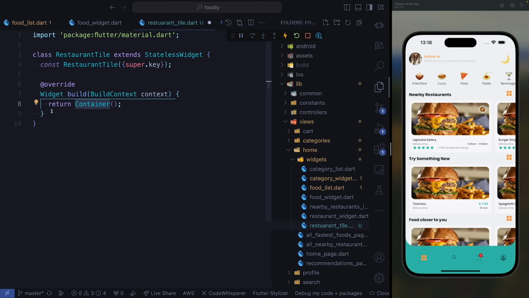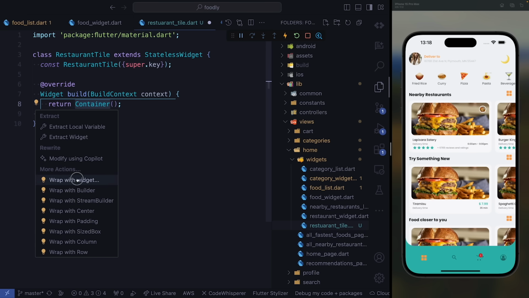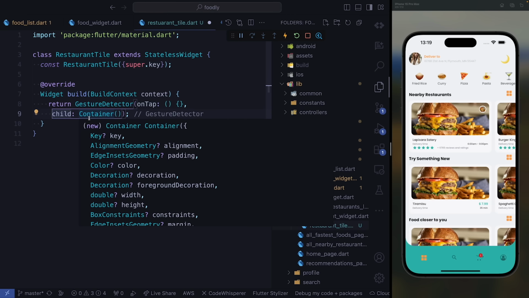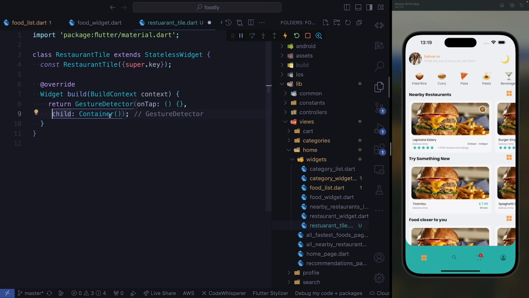Okay. So in our return, the first thing that we need to do, we need to wrap this container inside of a gesture detector. So inside of our gesture detector, we're going to have an onTap function. So this onTap will redirect us to the restaurant page. Okay. So next, we're going to go ahead and wrap this container in another widget.